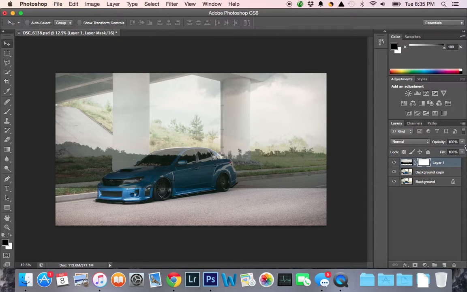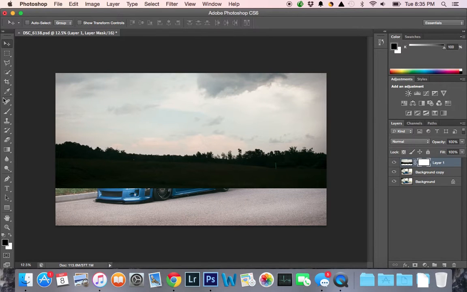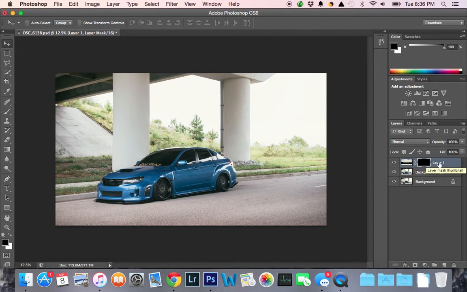All right, and this is gonna take a while, I can already tell. I have a backup running, so the laptop's kind of slow right now. But anyways, you're gonna create a layer mask after that. So you just click this right here, add vector mask, and then you're gonna invert that. So Command I, Control I. Here's that, and you're gonna select your background copy.